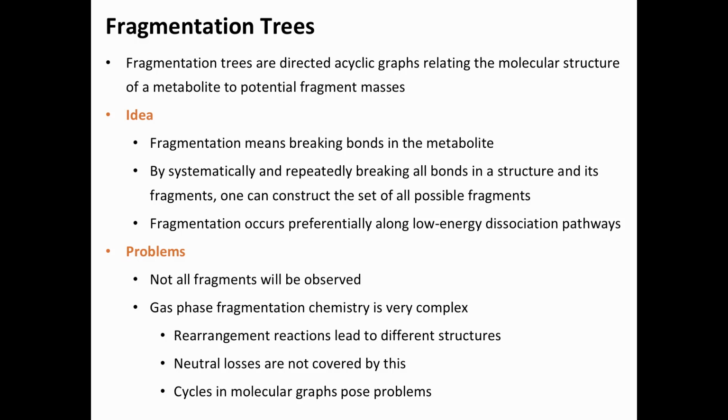So the idea is fragmentation means breaking a bond in a metabolite. If you have the metabolite structure and you take out one bond, then there are two options. It can either fall apart at this bond, or if the bond is in a ring, you get a new structure that can break apart. Breaking rings, of course, requires breaking two bonds for the structure to decompose. And by systematically and repeatedly breaking all bonds in the structure, you can think of what would happen if I break this bond.